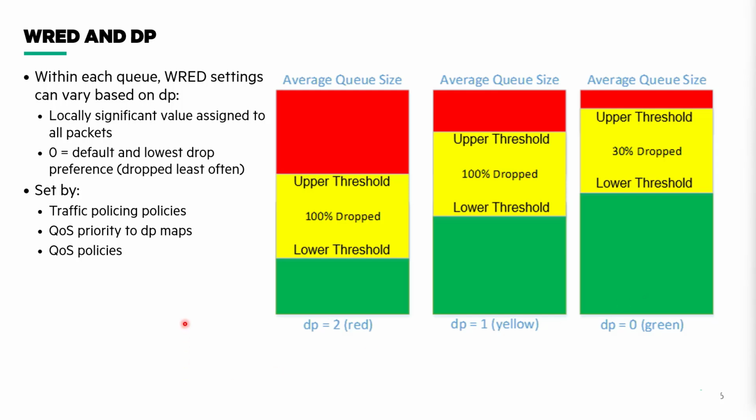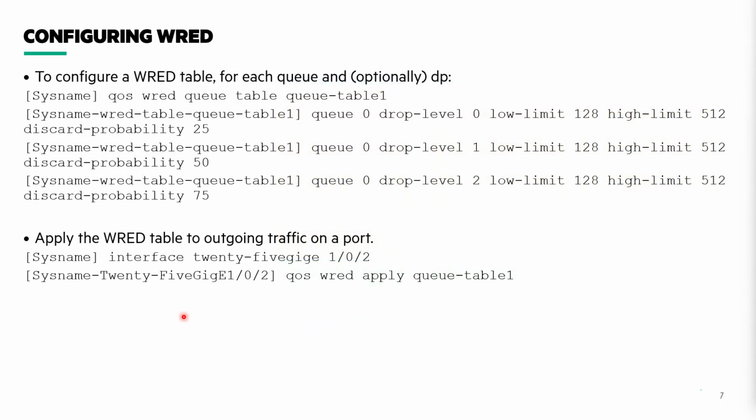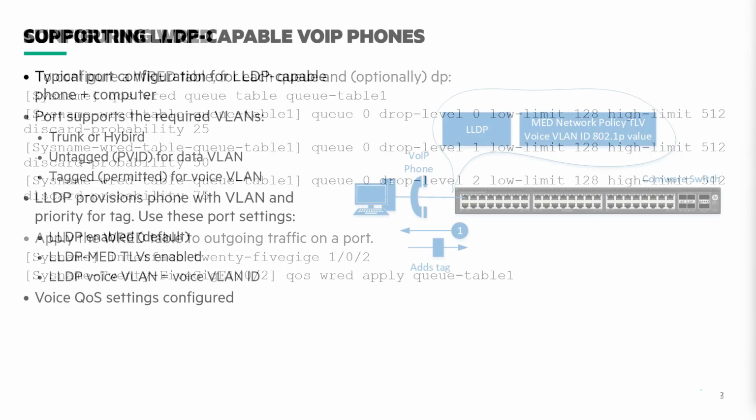Obviously, for this to work, you need to configure that. So you will go through certain steps and you configure. And this is an option that you can configure in your network for scheduling and for the drop probability. Again, we go back. Quality of service will work only if you have a good design.